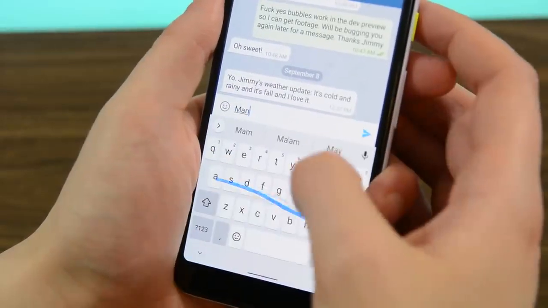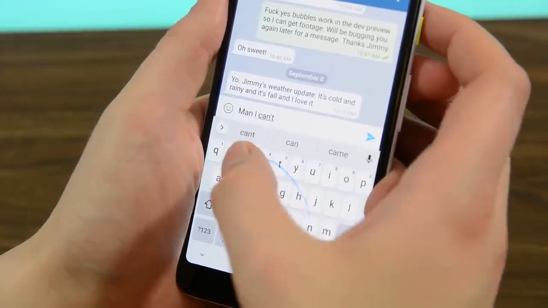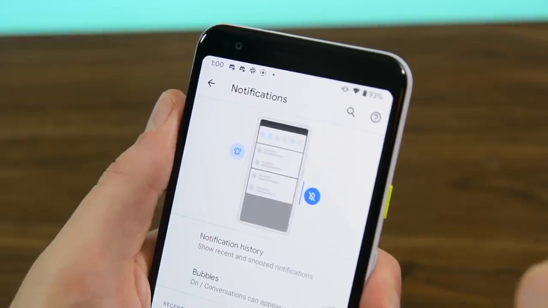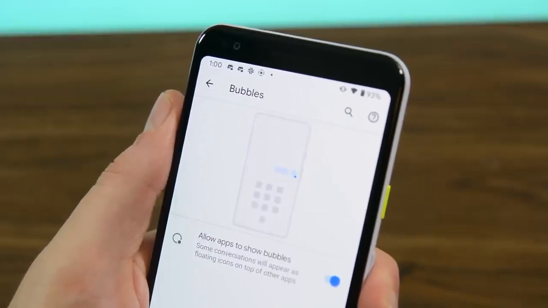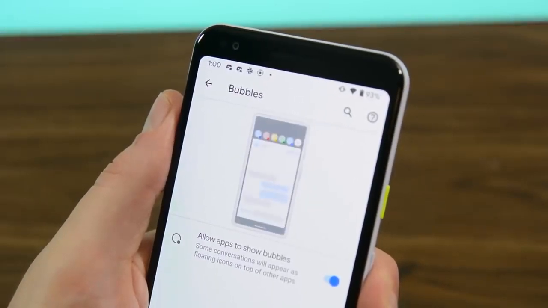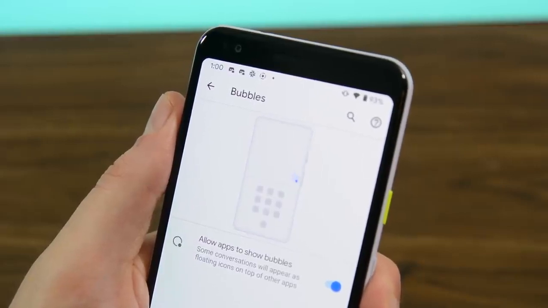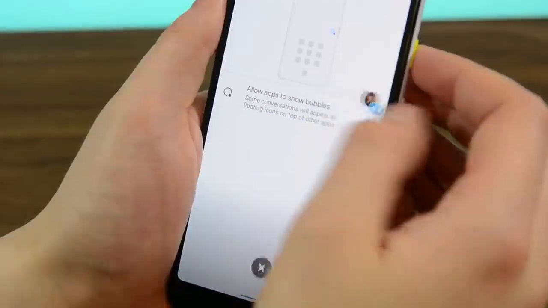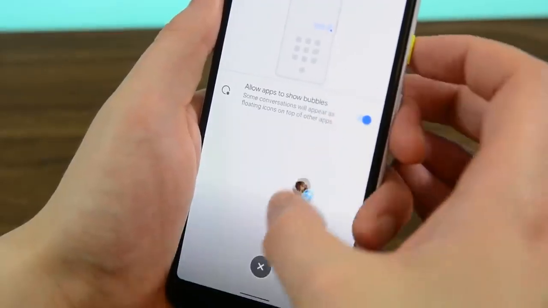At this time, it doesn't work with every messaging app. In my testing, it worked just fine with Telegram, but not with Discord direct messages. Developers do still need to add support for it, so it may be a bit before every messaging app supports this natively. In any case, Bubbles can be configured, enabled, and disabled in the settings menu in case you don't want or need them. They work basically as expected without any real surprises.